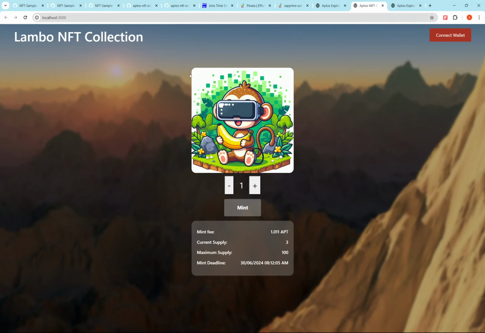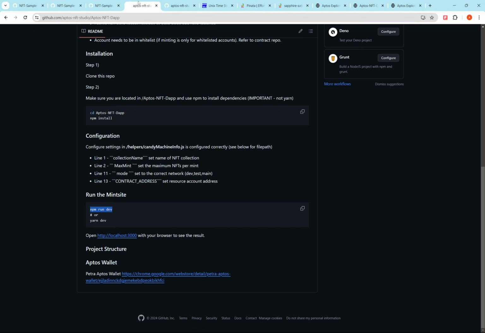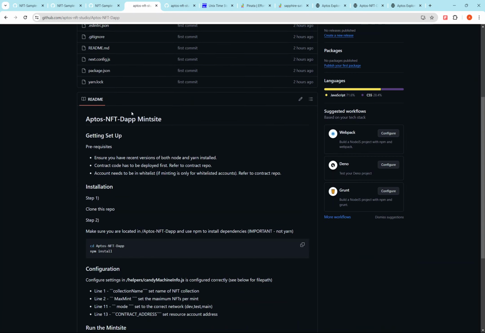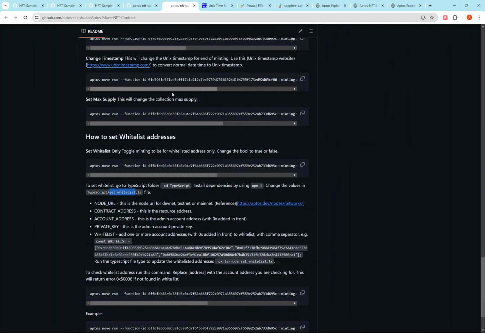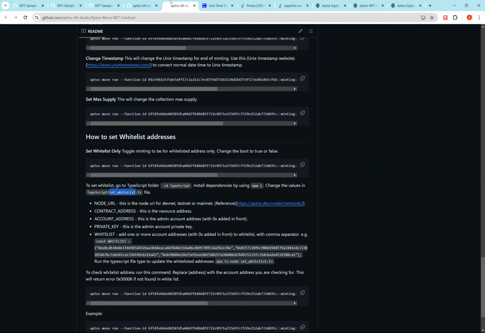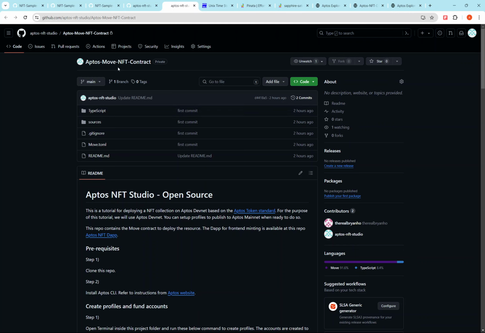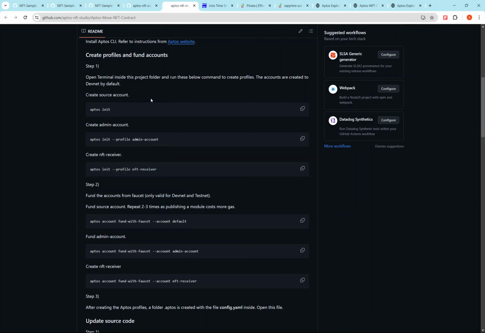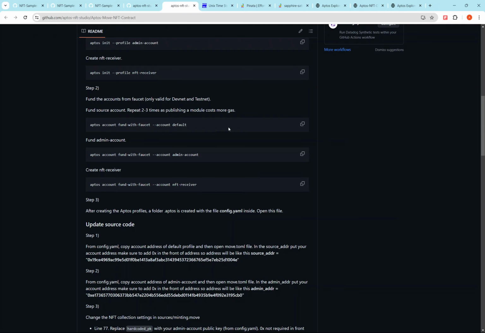So with this, we have gone through the GitHub repository for the Aptos NFT Dapp, which you can launch for minting of NFTs on the front end using the Petra wallet. We have also gone through how you can deploy the Aptos smart contract for the NFT. If you follow the instructions here, you will be able to create a few test accounts and then fund the test accounts using the faucet.